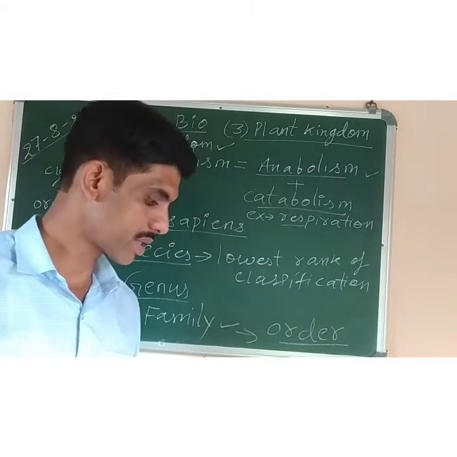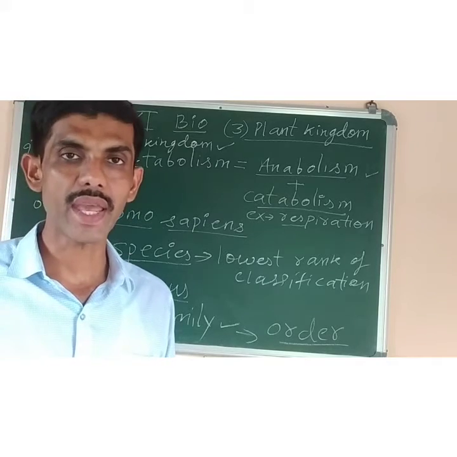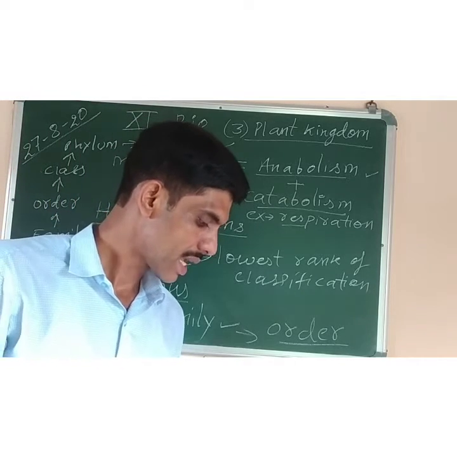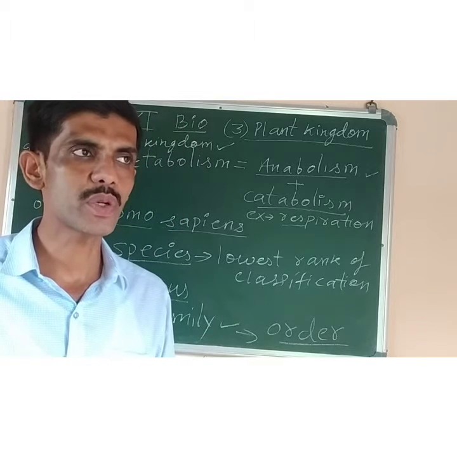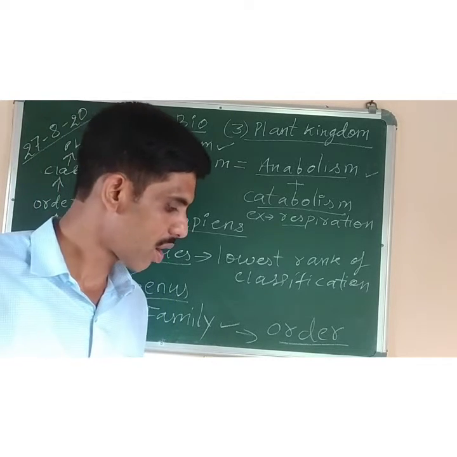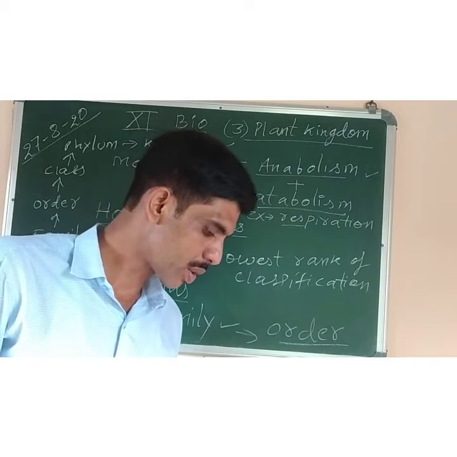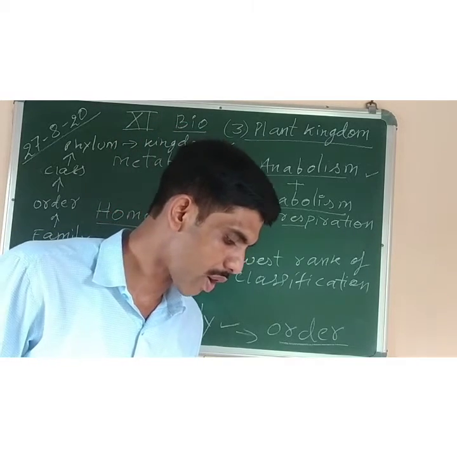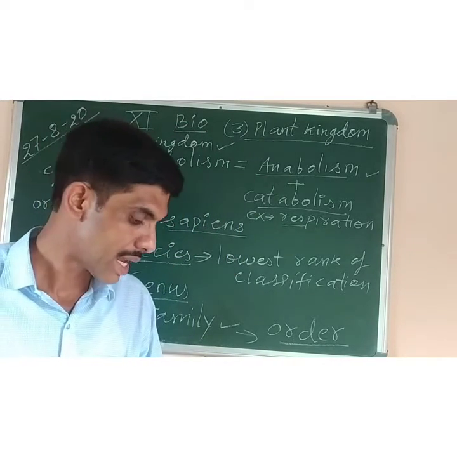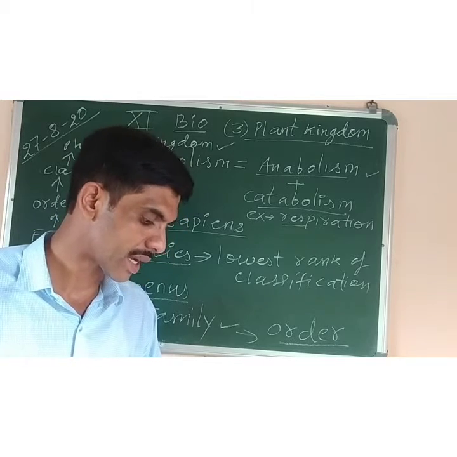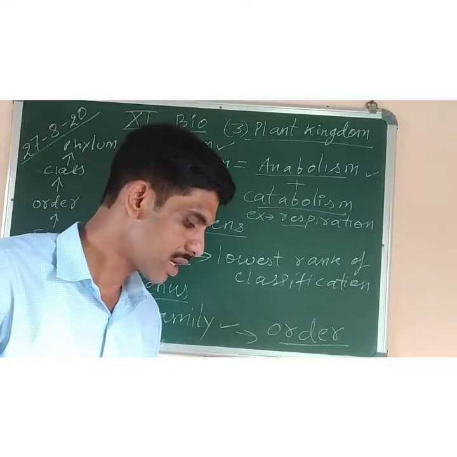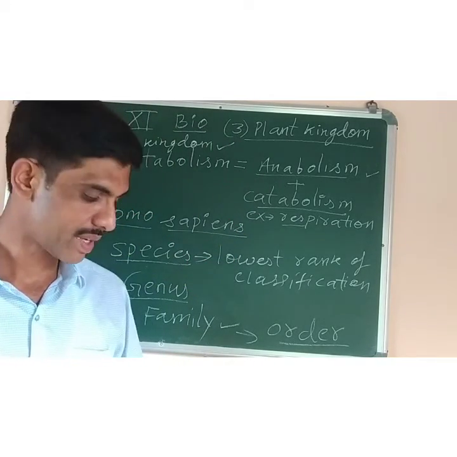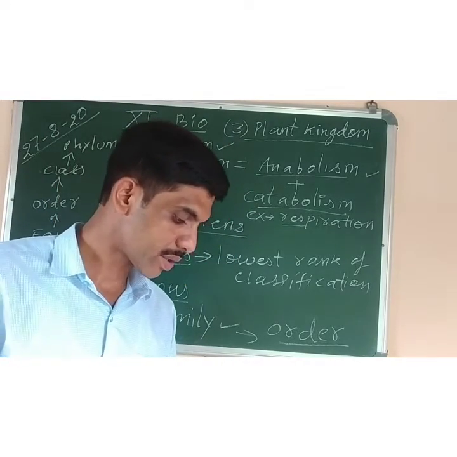Next in the syllabus we have to study is taxonomical aids. Taxonomical aids are those different tools which are used to distinguish between the different characters of an organism. Example is given in a book. For identification of organisms, it requires laboratory and field studies, and the collection of specimens of plants and animals is essential to do the study of taxonomical categorization.